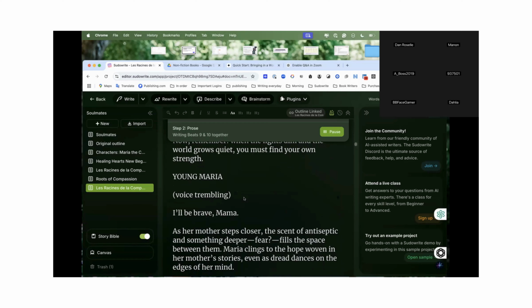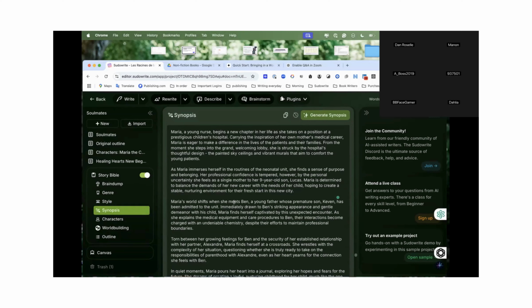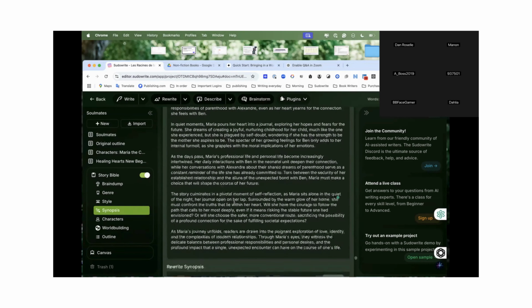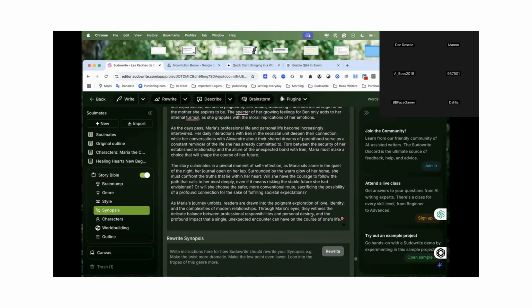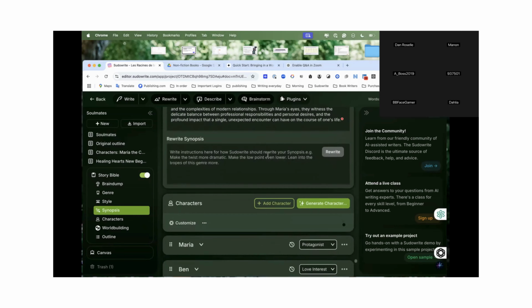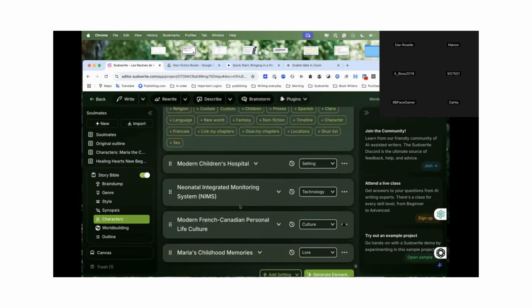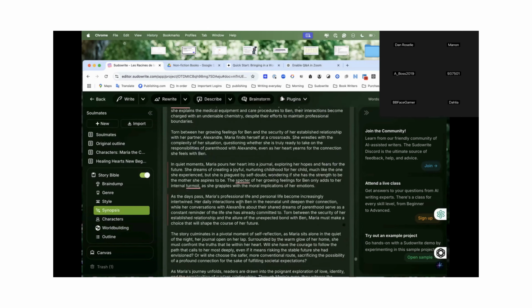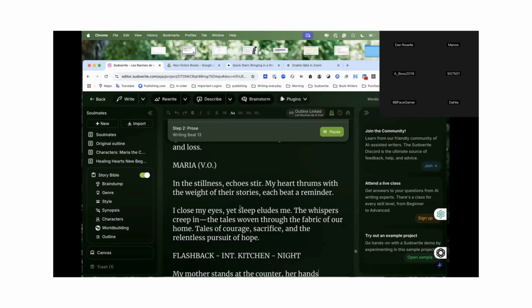Hi, this is Ilona. I didn't ask the question, but a treatment is just like a story synopsis. I'm sure you could just dump it into Sudowrite and it would generate a story Bible and everything. Yeah, exactly. If the synopsis is already filled up, you can delete it and write your own. You can import your own inside here. And from there, you can start generating your characters, your worldbuilding, your outline. You can do everything manually, no problem. It's almost impossible for me to show everything, but I hope I show something that people can use today.